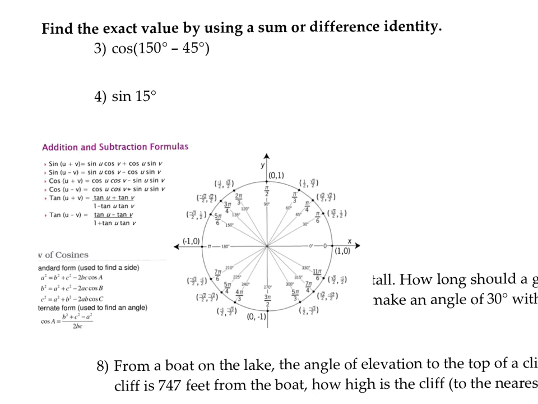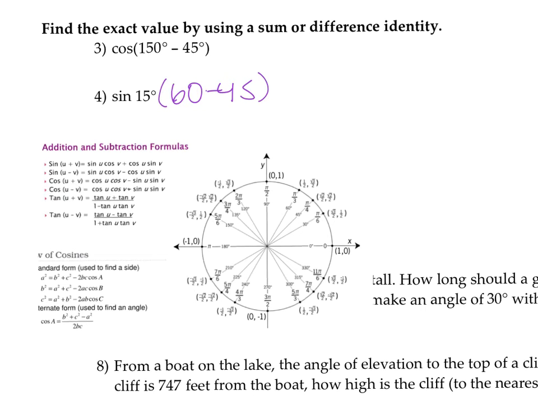Okay, now we're going to look at 4. So this is sine of 15. This time you've got to figure out what two angles would either add up together to give you that angle or subtract, which in this case I would do subtraction. Obviously 15 is pretty small. You can't add two angles that are in the unit circle together to get 15. But I can take something like 60 and then subtract 45 from it. I could have done 45 minus 15. Anything like that would have worked.